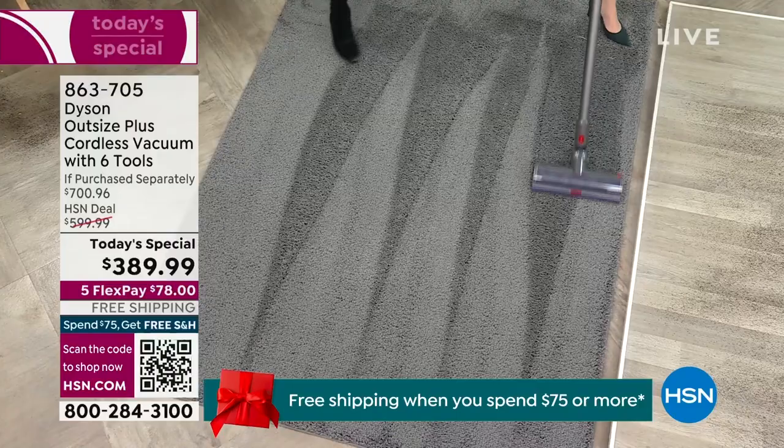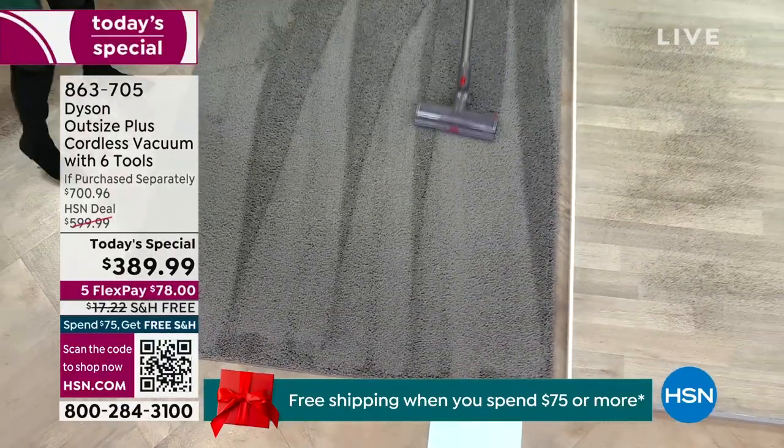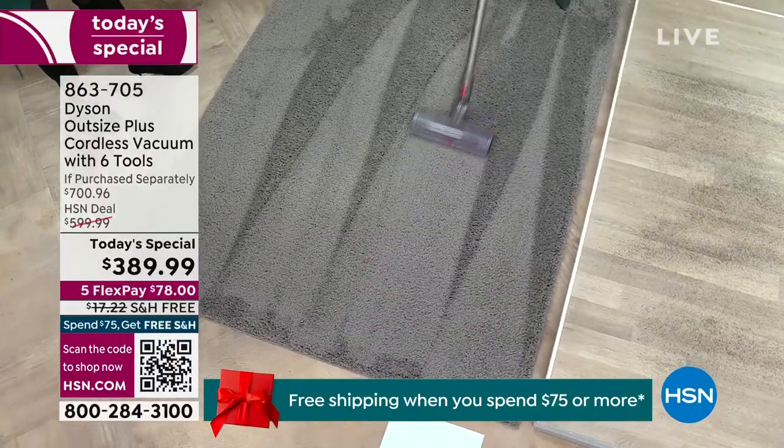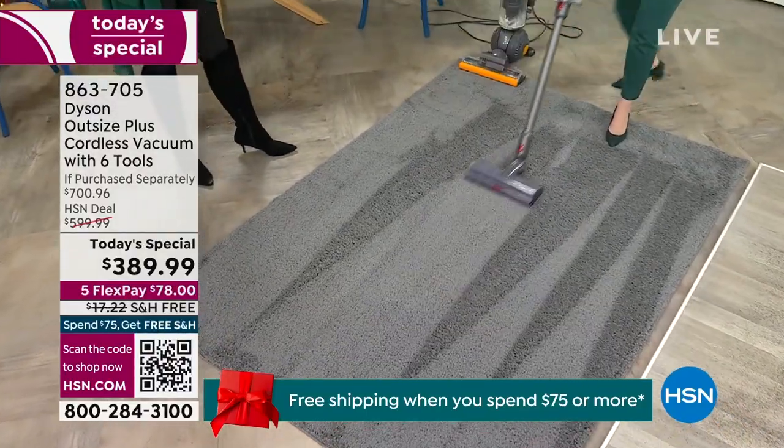Do you hear that difference? It's so quiet. I have to mention that. Yes, honestly. Because it's acoustically engineered. That is really a rather nice, fancy way of saying quieter.